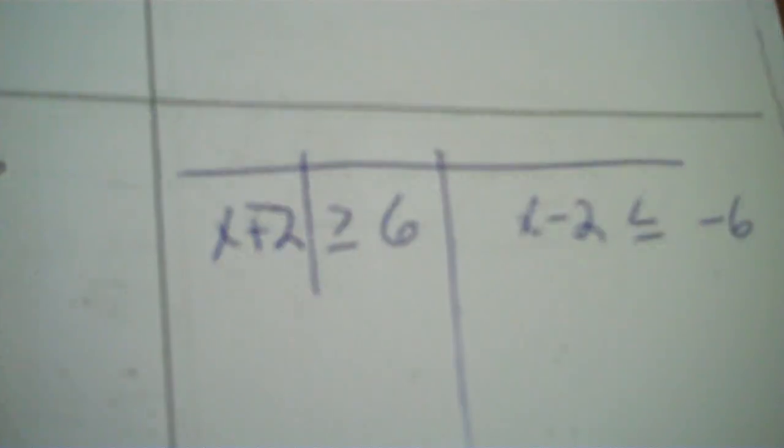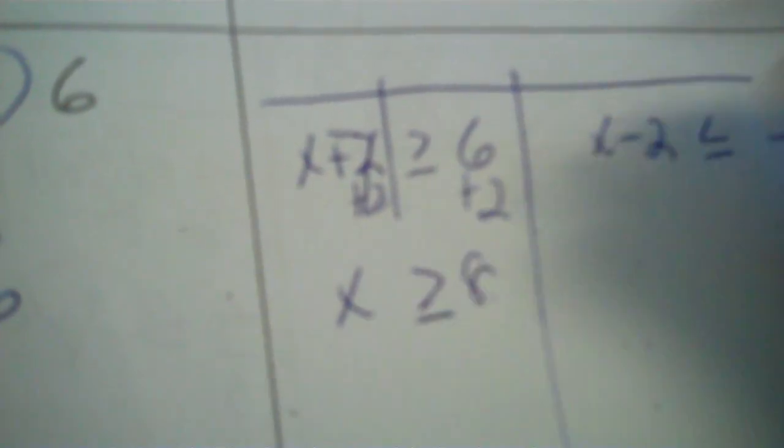Only operation you got is the minus 2, so there's no times or divide. You just need to add the 2. The sign never changes when you add and subtract. So plus 2, so you got x and 8. Then likewise here, again, you just add 2. The sign won't change because it's adding and subtracting. Automatic. Negative 6 plus 2 is negative 4. So you have positive 8 and negative 4.